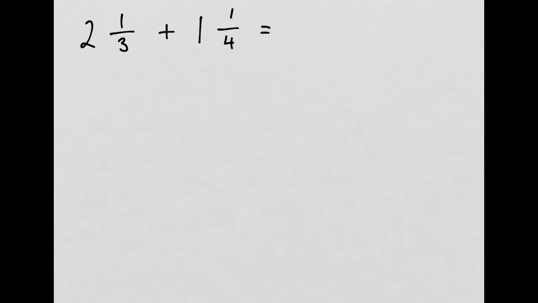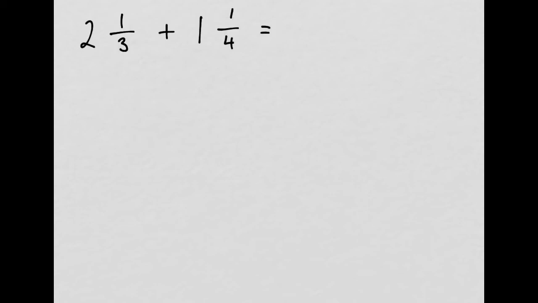Okay, so now we're going to look at adding fractions. Now remember, we can't add fractions that have different denominators, and it can be quite tricky to add fractions with mixed numbers. So when we were doing this in class, we looked at several different ways of doing it, and you've all had different preferences. Some of you like to add up the whole numbers first and then deal with the fractions, and that's absolutely fine. Some of you like to convert the mixed numbers into improper fractions and then add them up. That's fine too.